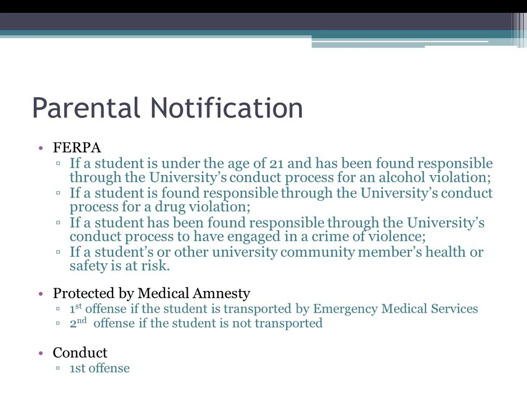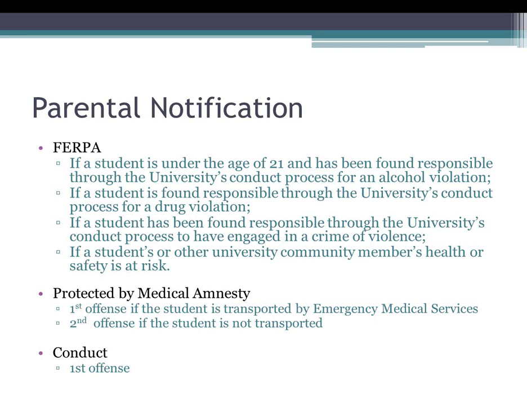And then the final time when we'll make parental notification is if the student's or any university community member's health or safety is at risk. That's really a wide variety of circumstances, but we want to make sure that you're informed if we've been informed that your child's health or safety is at risk.